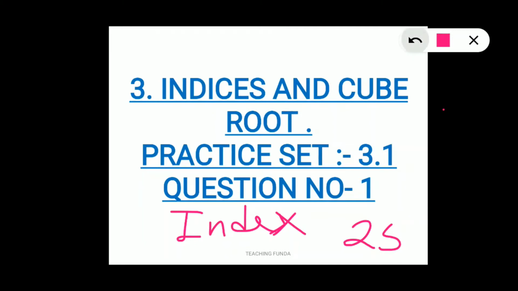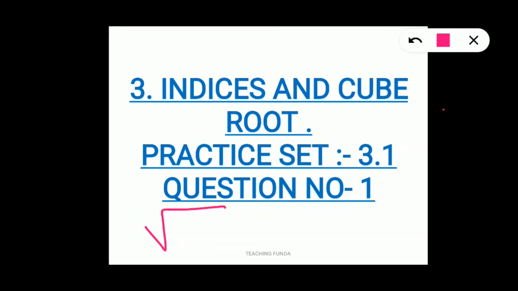Okay students, now see what is meant by radical form. You must know the radical form also. This sign is called a radical sign. If I want to write 25 in radical form, first you draw this sign and then write 25 under the radical sign. In index form you can write it as 25 raised to 1 upon 2. This is the index form, and when you use this sign, it is called radical form. Okay students, this is the basic thing of this.